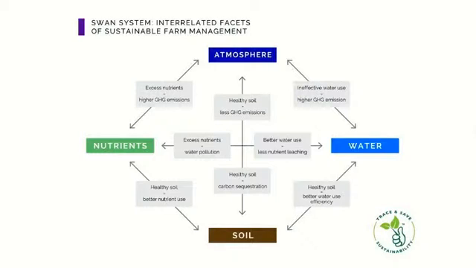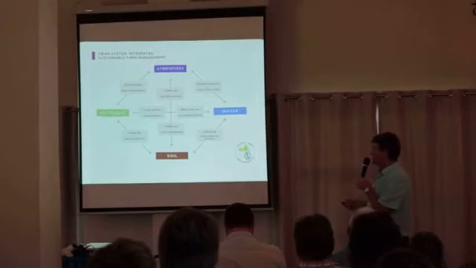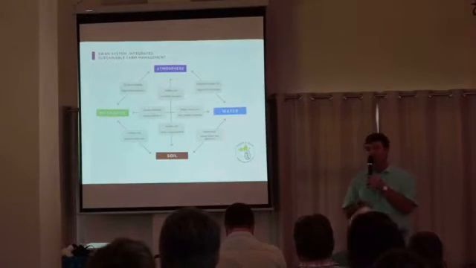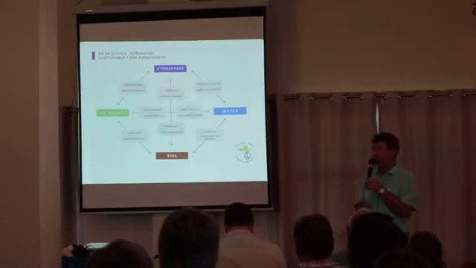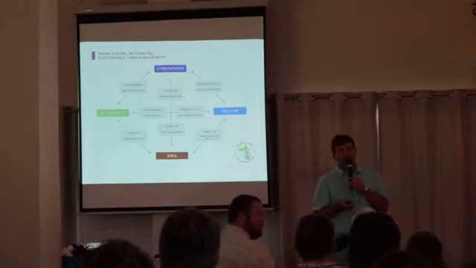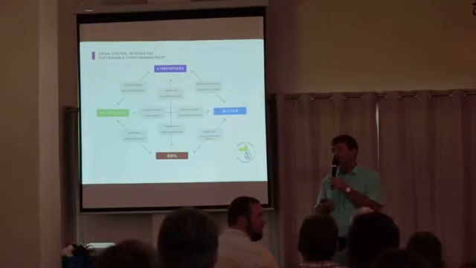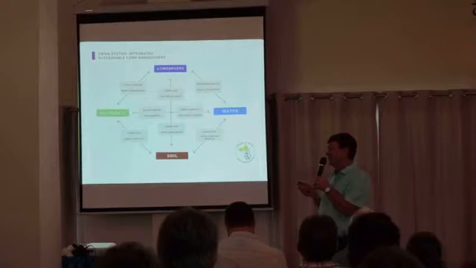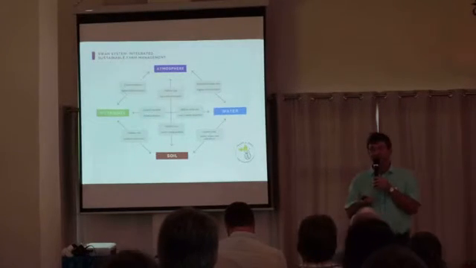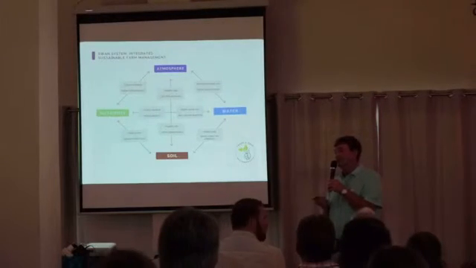So between all these indicators: atmosphere, which is your carbon footprint; nutrients, in other words nutrients coming in and going out of the farm, and your efficiency on that; soil, which is specifically soil health, which will give you a much better picture of what's going on at the end of the day; and water. You'll pick up how interactive they are. Each indicator will react to the other indicator, and each indicator will have an influence on the next indicator. I know that sounds foreign at the moment, but as you go through the talk, you'll pick up that that happens.